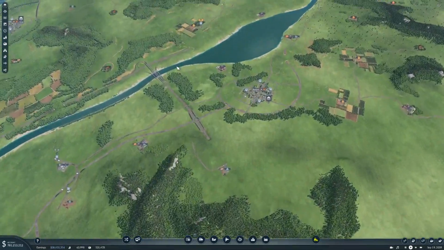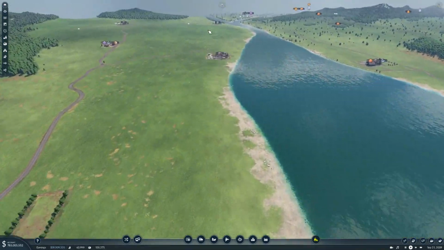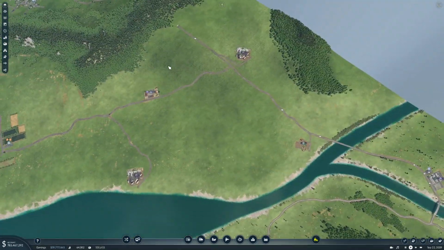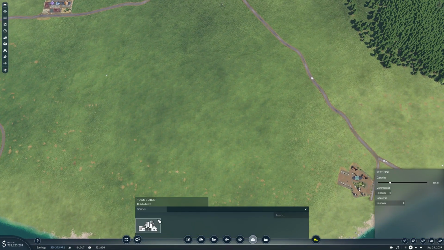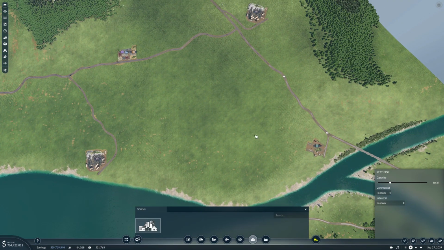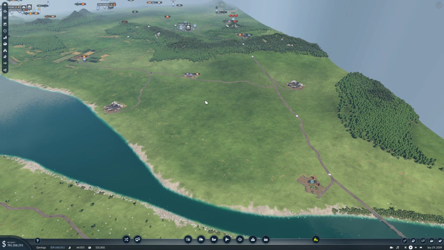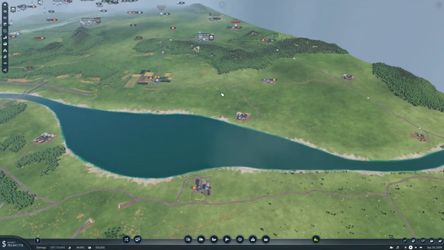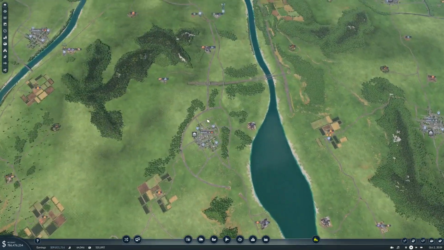But the A2, from this roundabout, continues near the riverside, and it might end somewhere about here, where we can build an instant city with the help of sandbox mode, and we can make a huge one here, a very big one. At least that's my thought about it. I want to have a new city there.